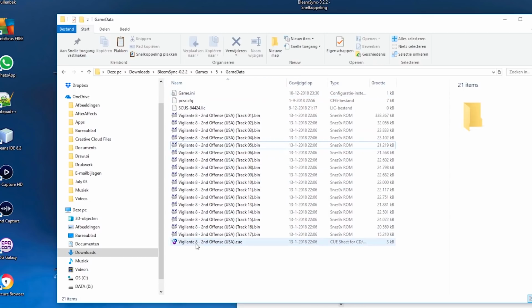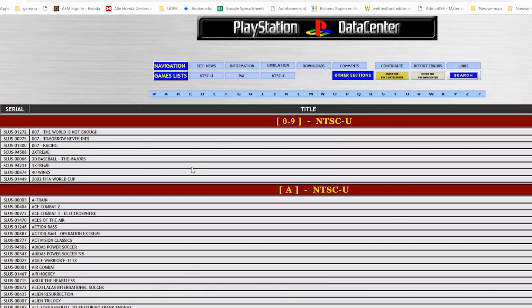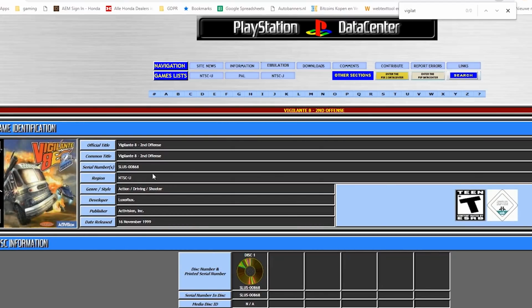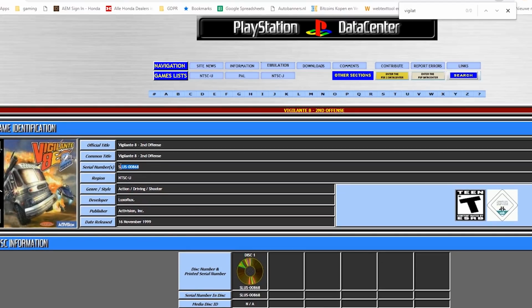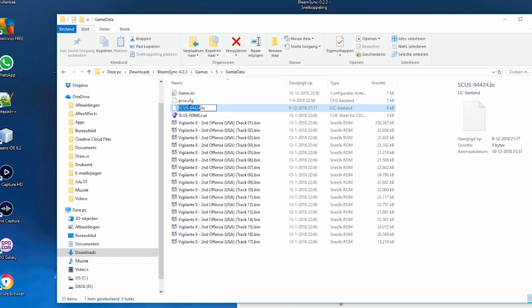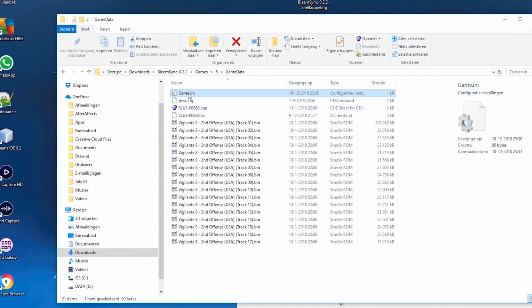And the only name we're gonna change is the Q file. Go back to PlayStation Data Center, search up Vigilante 8 2. Copy the code. And check the actual data we need to enter in the game.ini file already, because all the information is here, the launch date, number of players, etc. So we change the file name. And here you see the contents again of the Q file, but we can leave that unchanged in this example.